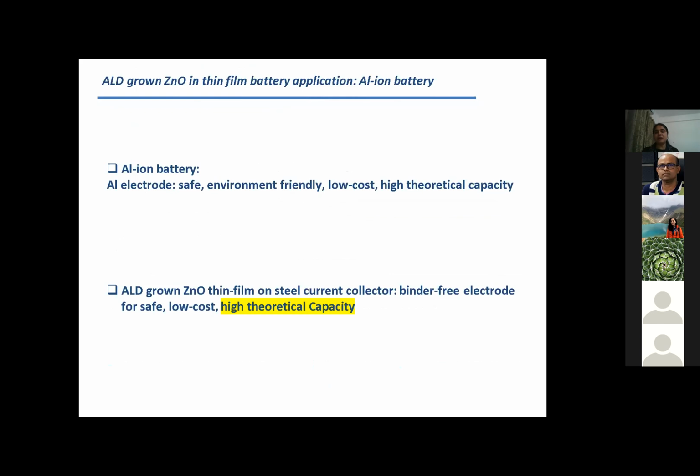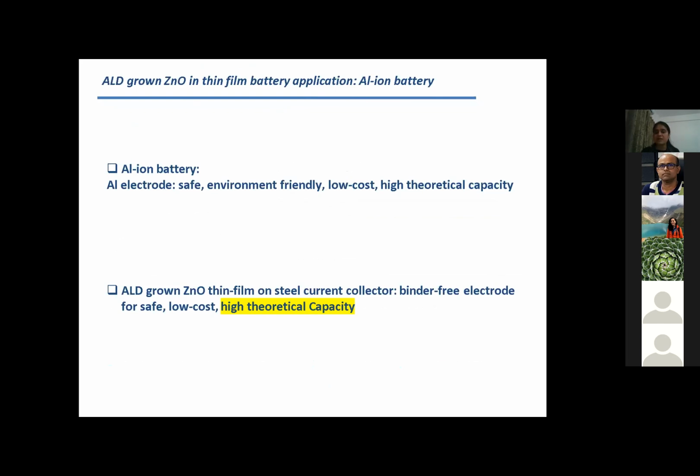It is not a film, that means normal electrolyte, but we have used a very thin film electrode system, that cathode system, because the anode will be aluminum in this case, and the cathode is standard, so that we can see the effect of a thin film cathode. So for the thin film cathode, here we have selected zinc oxide.